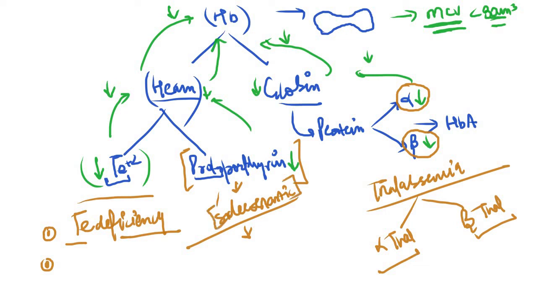Also in sideroblastic anemia there is microcytic hypochromic anemia. Last but not the least, there is an entity called ACD, or anemia of chronic disease. This is a special condition because although all resources — iron, protoporphyrin, and globins — are available, the cells are not able to use the iron due to acute inflammatory mediators or molecules that block the transfer of iron from its storage site to the precursors. So although there is no true iron deficiency, the system behaves like iron deficiency and causes microcytic hypochromic anemia.